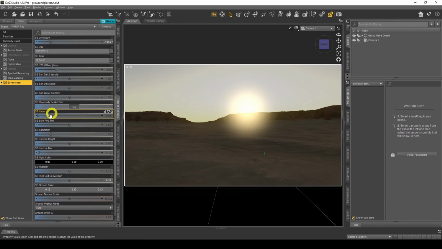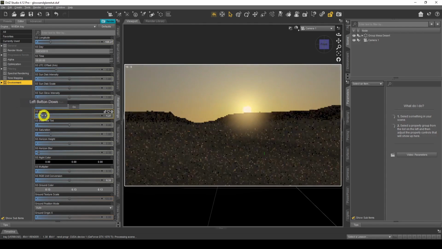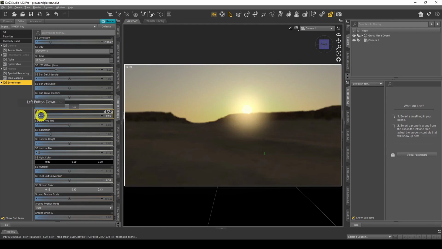I could go down a bit more. We could do SSS haze. So this will bring a really, really cool effect here with the haze. You can see that it just reduces the haze, gives a bit of haze there, gives that really cool kind of haze effect as well, which is amplifying our bloom effect as well. So you can play with these settings, see what you can get.